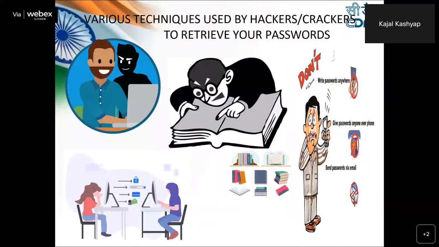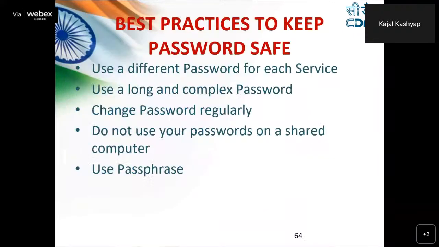And third is brute force. In brute force, the hacker will first try to perform social engineering tactics on you, and then when he knows a bit about you, he will try to guess your password. In that case, if you are using a weak password, or passwords like your mobile number, any relative's name, any common password, it can be easily broken. So we should always keep in mind that we do not write our passwords anywhere, do not give our passwords to anyone over the phone, and do not send passwords through mail or any social media applications.